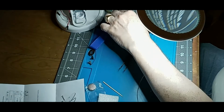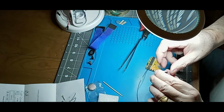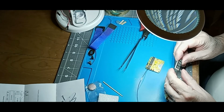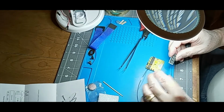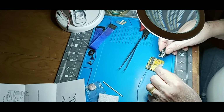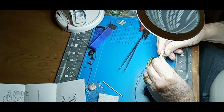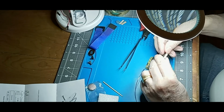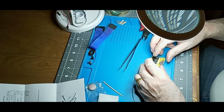I'm just going to peel that sticky thing off. Put that there. Now this, you want to make sure the pins are perfectly aligned. And you want to make sure it's facing the right direction. Now I don't have a picture. They have a picture at the bottom. So the decimals go on the bottom, battery is on the bottom. So this is going to line up right in here. So I just want to get this one straight. That one just so. Look at that.